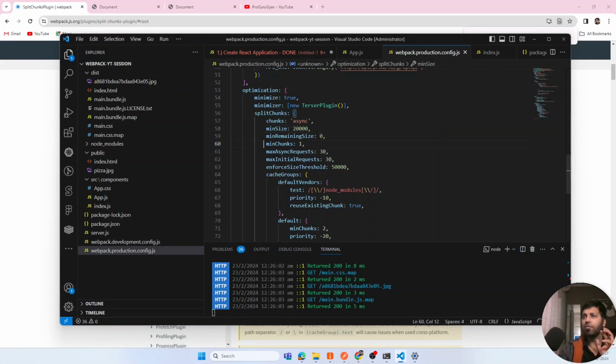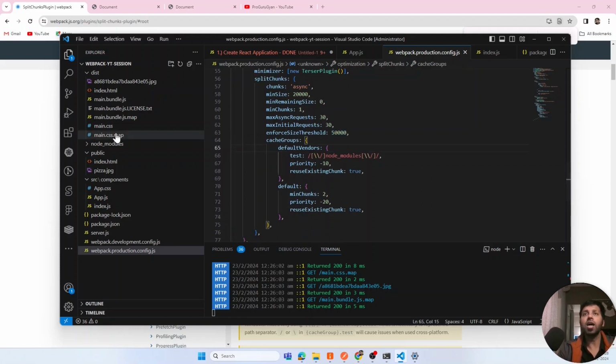There is a lot of information they have added. The enforce size threshold is 50 KB. If you want to do something, you need to add hints where you can throw an error if the size is greater than 50 KB. We will add the performance optimization here, where if my bundle size grows, I will display a warning for you. So leave it as of now. So this is my cache group. Now you see that this is the node modules.